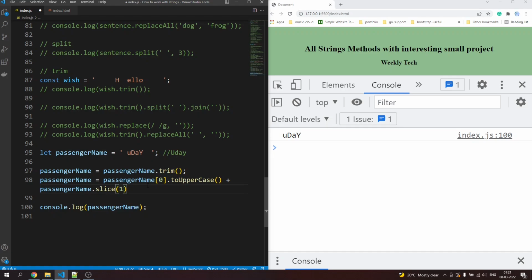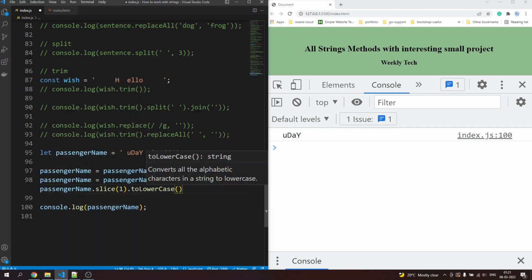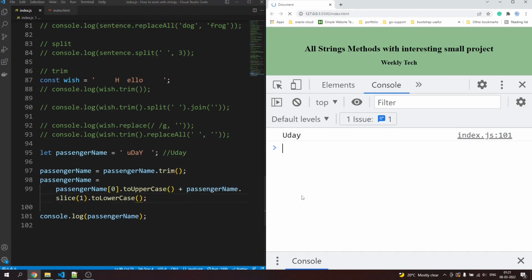The first one is the begin index and the second one is the end index. In the case of begin index, the index is included, and in the case of end index, the index is not included. So when you give 1 as the begin index, that is the second element, 1 is included, and if I don't give the second argument, it will go till the end of the string. So the rest of the string I want to lowercase, and you'll get the output that you want.